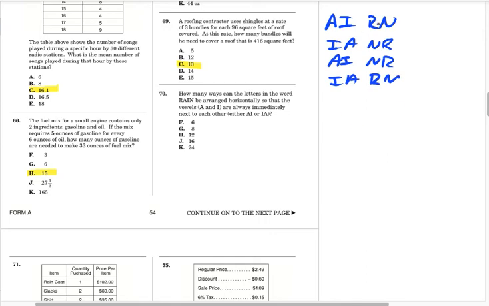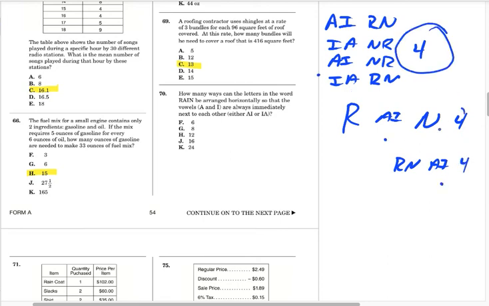Okay, so in the first position, there's 4 options. There's also going to be the R's and then AI at the end, so that's another 4. And then we have the R and the N and the AI at the end, which is another 4. So you need to put them on the left, in the middle, or on the right. Either way, there's going to be 4 on each side for a total of 12.